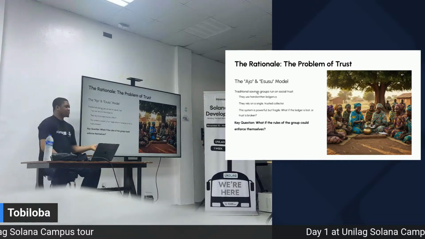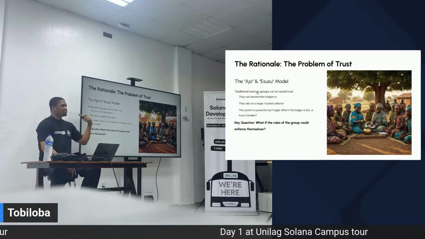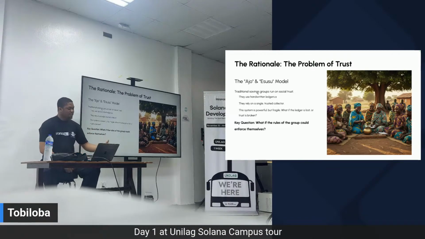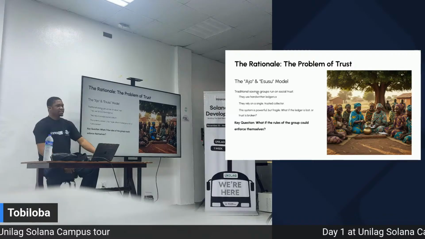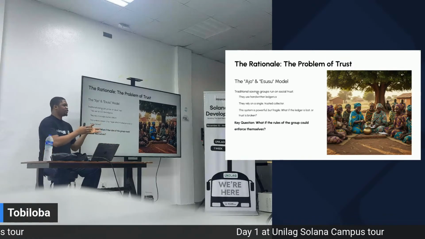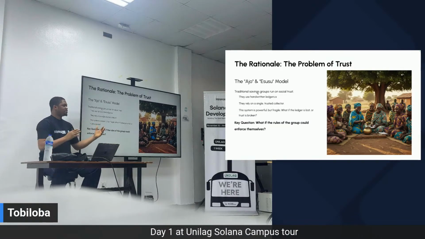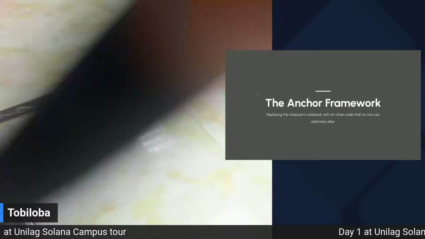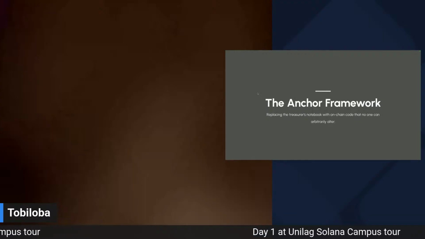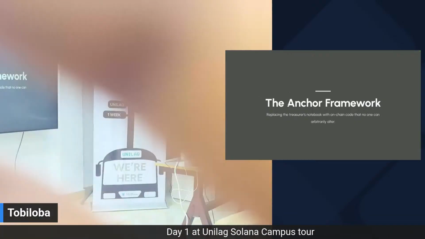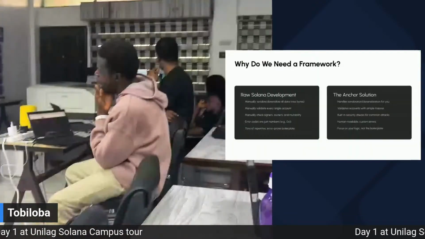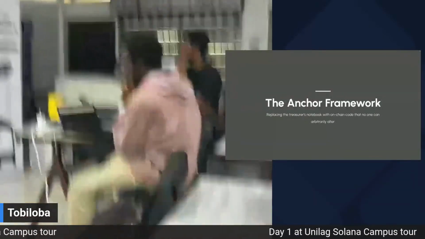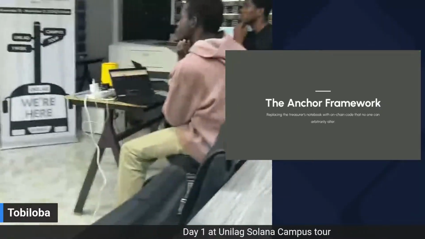Does that make sense? For example, if somebody is committing to an Ajo that you are building, and the person has put their money into it, they can't say, "Oh, I don't want this again. Can I please remove my money tomorrow?" Those are things you can enforce in a program very easily. That solves the problem of trust. As I was saying earlier, we're going to replace the treasurers with on-chain code that no one can just alter when they feel like it. Does that make sense?